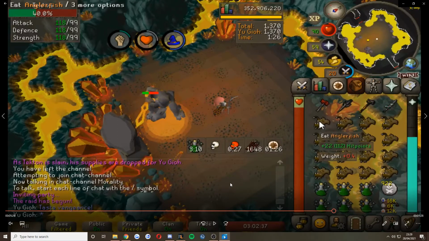If you would like to practice Tekton, I would highly recommend going into a challenge mode raid. Since Tekton is the first boss, you can basically just go in as many times as you like, teleport to your house for your spec back, if you even want that.